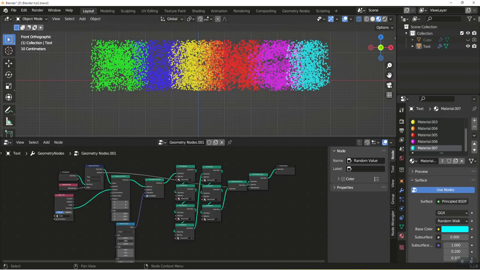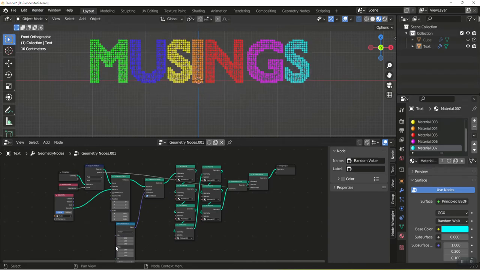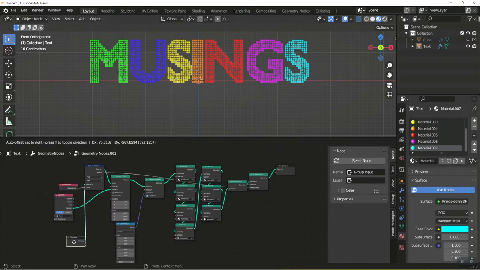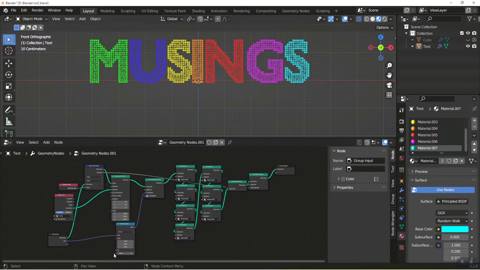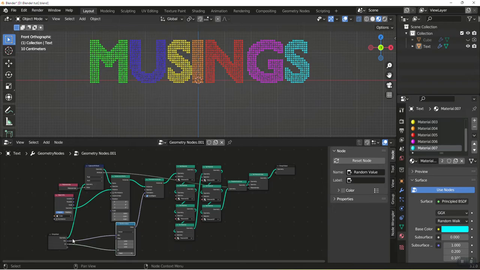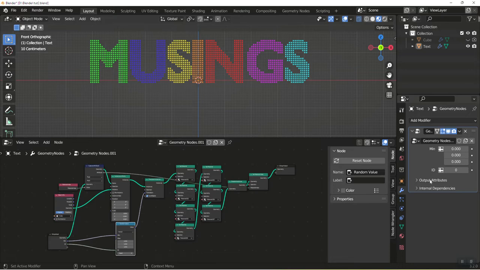We can also do it on the y-axis. So what I would like to do is grab our group input here, and we're going to grab the min value and drop it in there. We're going to grab the max value, and drop it in there. And then we're going to jump over and look at our geometry nodes.